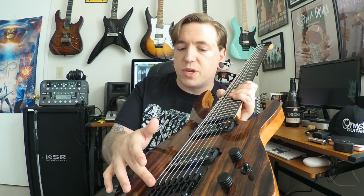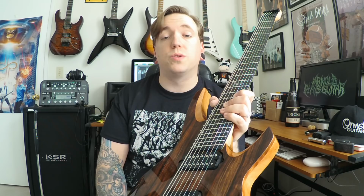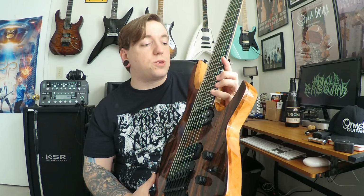You slip the string in through the top, just kind of wedge it into place. Shouldn't even say wedge it. It really just kind of rests in place with a little piece of metal holding it in perfect position, so to speak. And then you just basically tighten it up until you reach the string tension and the tuning that you want, and you're good to go. I say this because immediately after I received the thing, one of the factory strings did snap. Why don't I just drop tune this sucker to see what it can do? So because of that, it is in drop D tuning right now with 11 through 85 strings on it.